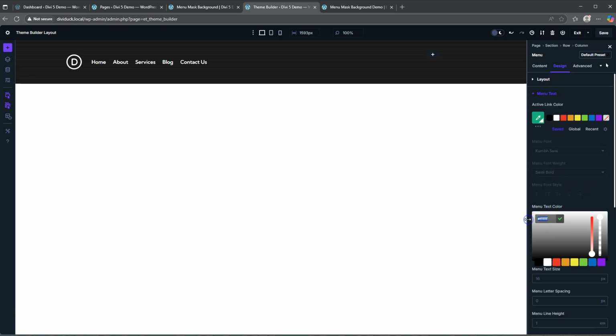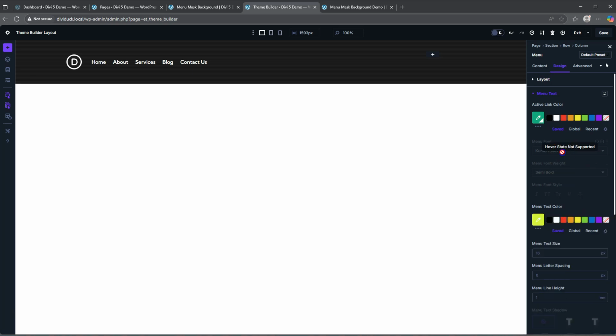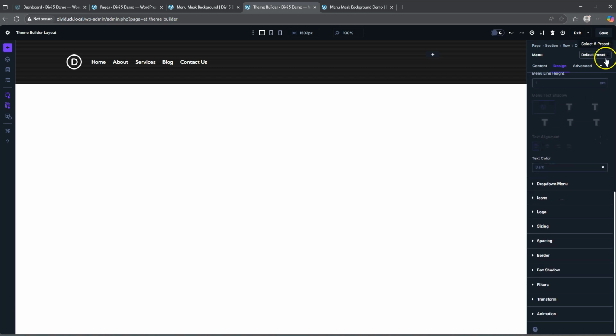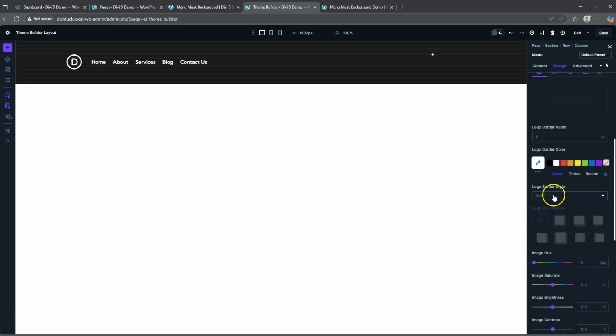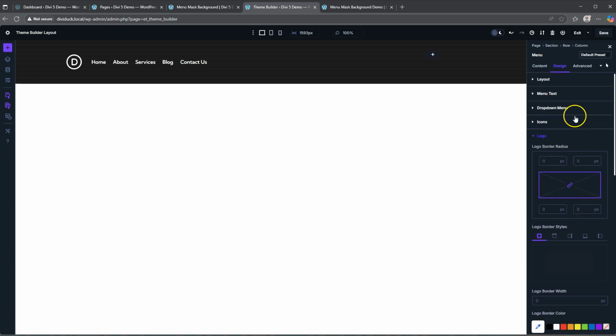So if I change here, it will then be changed. Now if I hover over the text, it'll show me this yellow color. But the interesting thing to see is that all the other items are actually disabled, the ones that you cannot change just for a hover state. But this change over here will now reflect all the way down. So any changes that I make anywhere here will only be affected by the hover state.